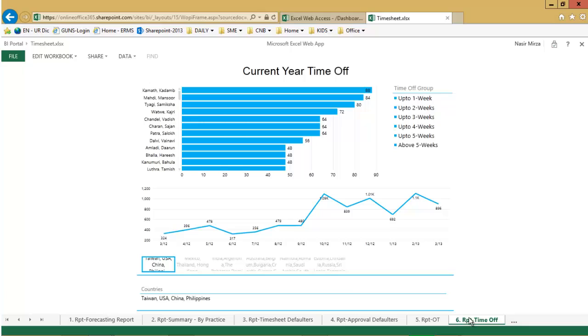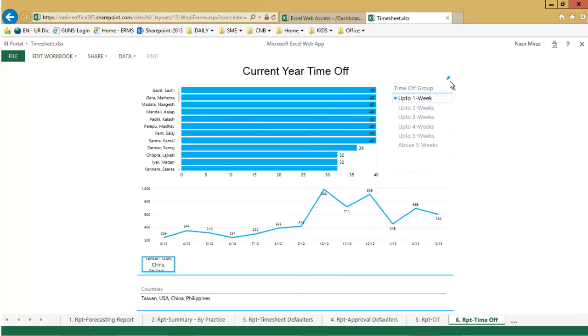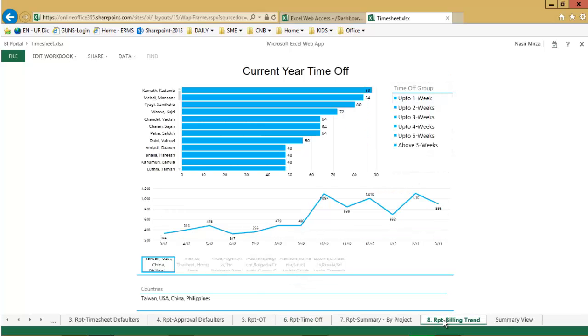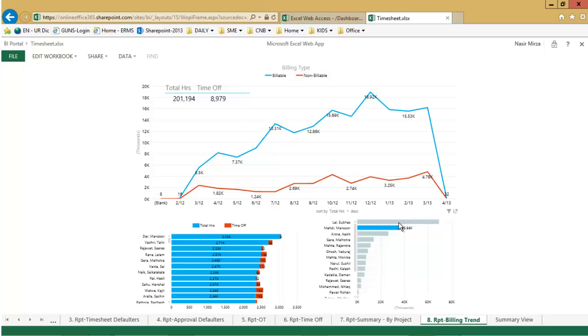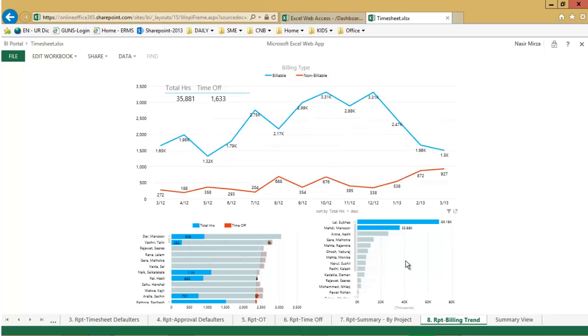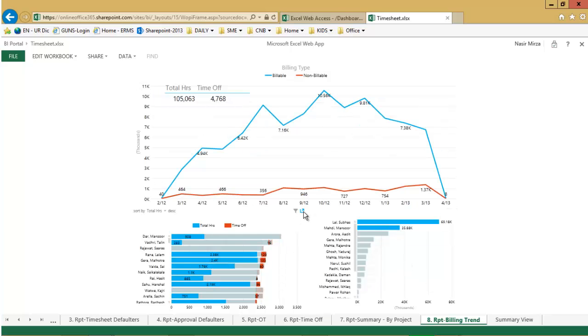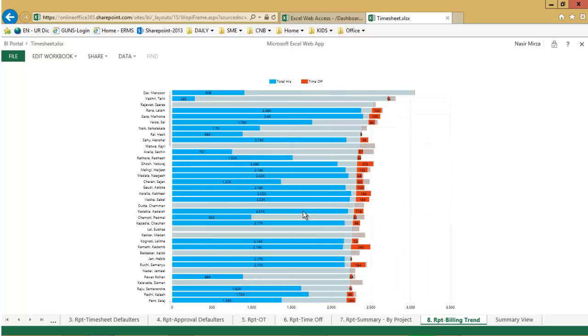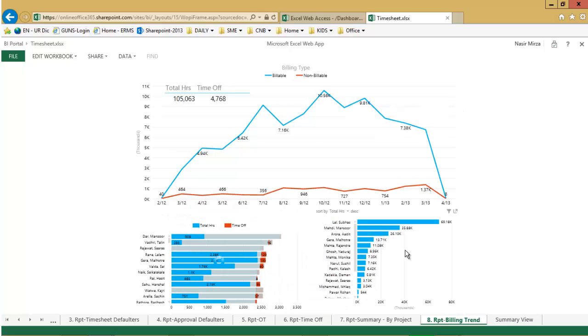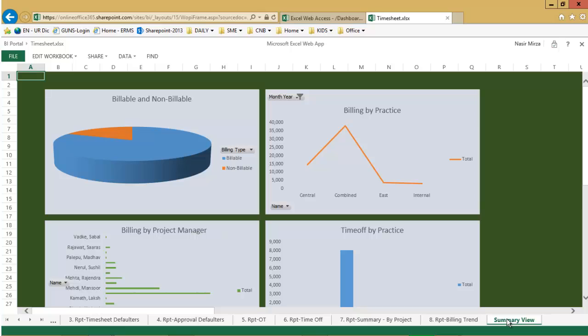Defaulters list, time off report, I can do the slice and dice, just clicking on and removing the filters. Let's see this billing trends. I multi-select two of them. I can pop out, see this window, scroll, come back, pop in, deselect, and then this last one, which was a Power Pivot report.